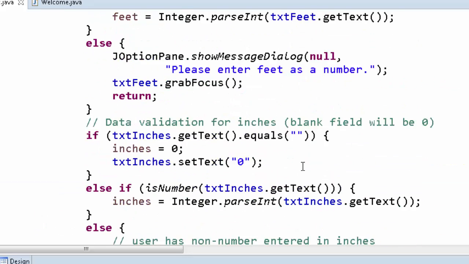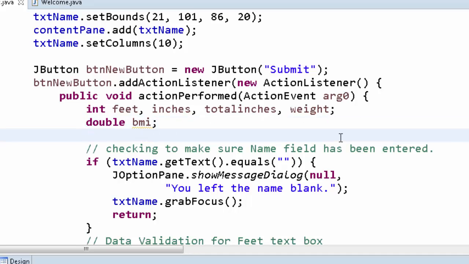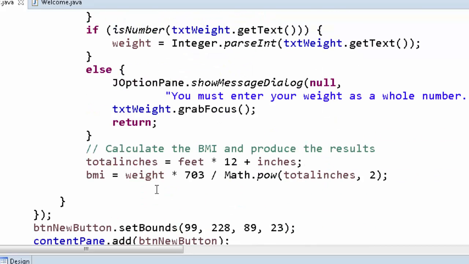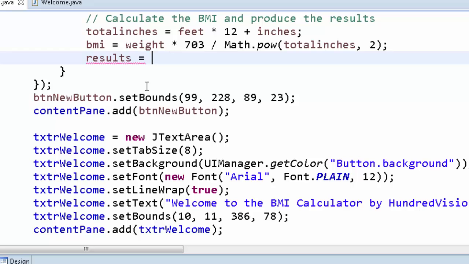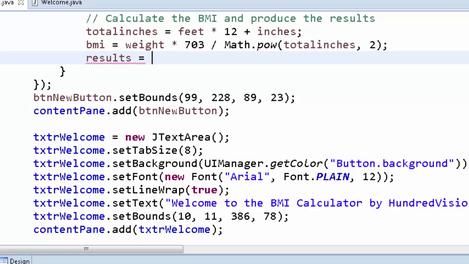One of the things we could do is create a string for our results. We're going to declare it up here, but not set it until we're down here. What we're going to do is make use of the String.format method.